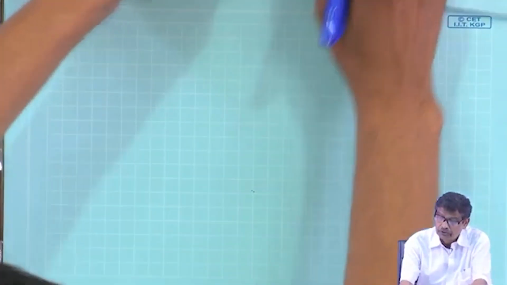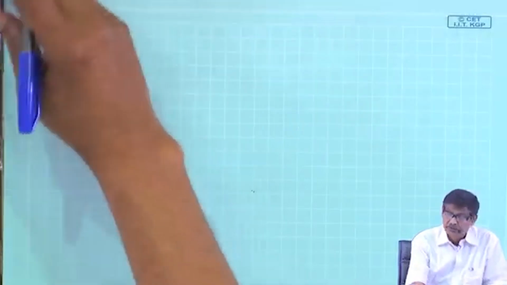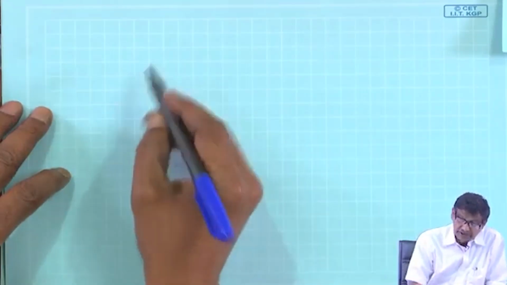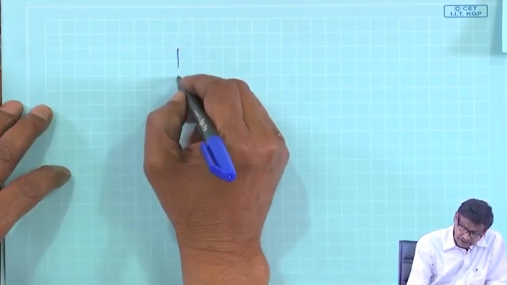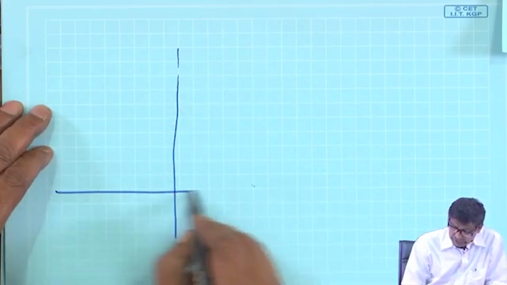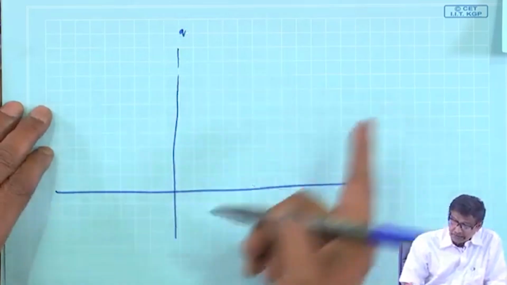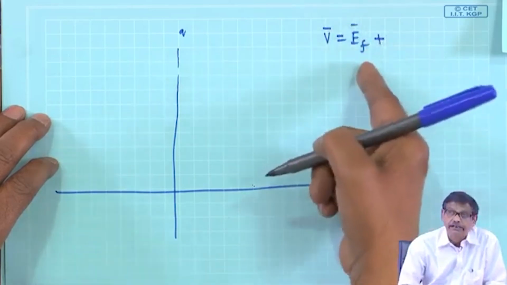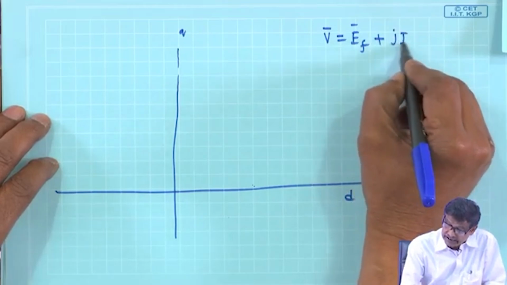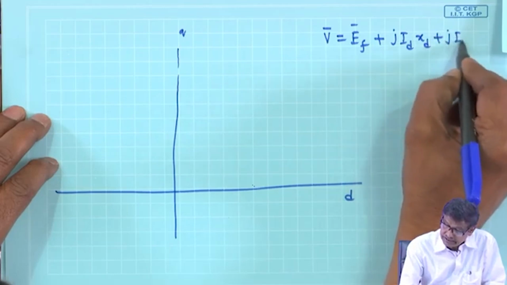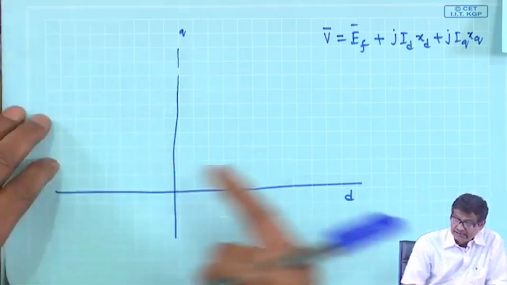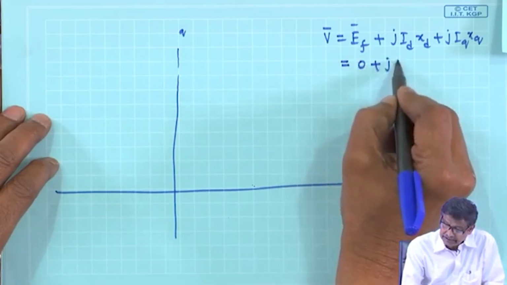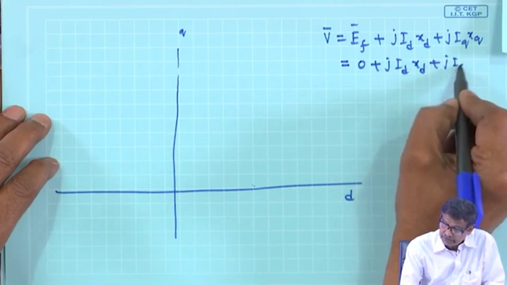So, this synchronous motor with field current 0 we were discussing, and the interesting thing I would like to tell is about the drawing of the phasor diagram, which let me do very quickly. This is Q, this is D. But in case of motor, I was telling that I will start with EF. This is the thing you must be very careful about. Most probably while adding, I started with EF and that is the confusion. So this EF is 0 plus J ID XD plus J IQ XQ must be.